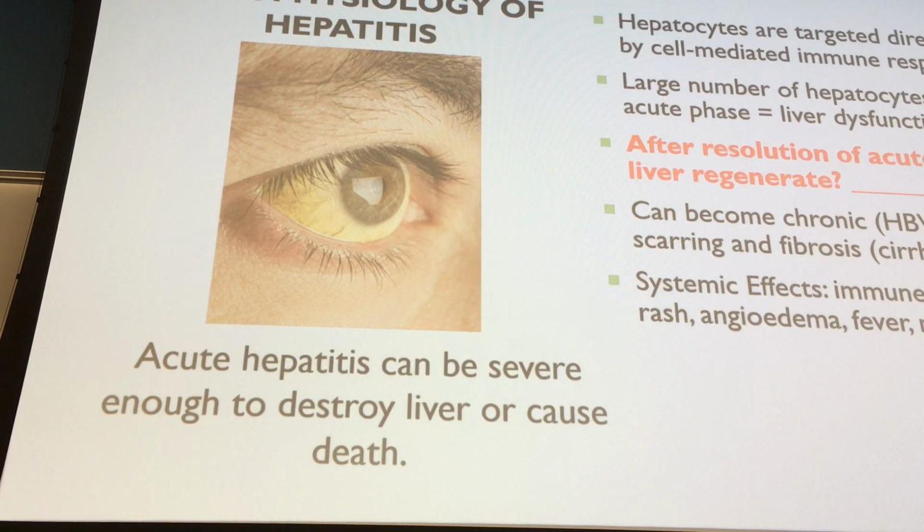After resolution of the acute infection, can the liver regenerate? Yeah. You know what I heard the other day? I heard that you could literally lose about 90% of your liver, and it grows back, okay? And my question used to be, well, if your liver can regenerate, why do people die of liver cirrhosis, right? You would think, hey, your body's gonna be smart, it's gonna just regenerate the bad parts of the liver, right? Well, it can't. Sometimes when the liver gets so far damaged with all of the scarring that takes place, it can't regenerate.